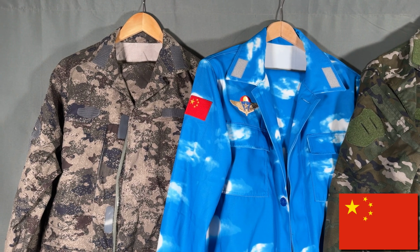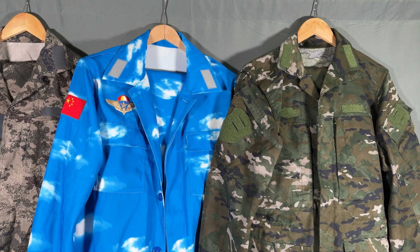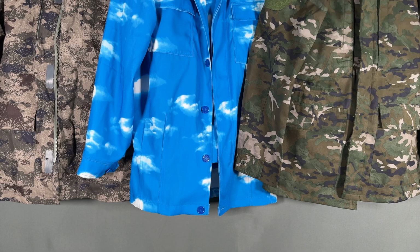And speaking of China, that's where we find ourselves with the last grouping of uniforms, with one Grail item among them. These three sets being the PLA's Type 21 Urban on the left, the People's Armed Police Type 21 Woodland on the right, and perhaps one of the strangest but most endearing camouflages out there, the Cloud pattern, seen only during the 2009 celebrations within the country.